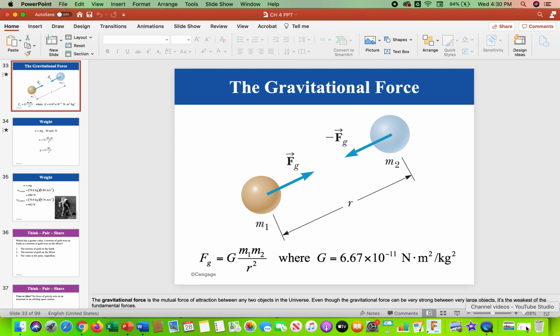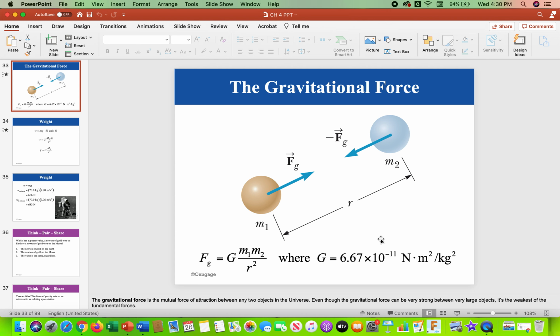Okay, in this screencast, we're just going to quickly review some of the major forces that we might be dealing with when applying Newton's second law. We're going to do four major forces, and by far this is not the only forces that can exist, but they're very common in the type of applications we're going to do.